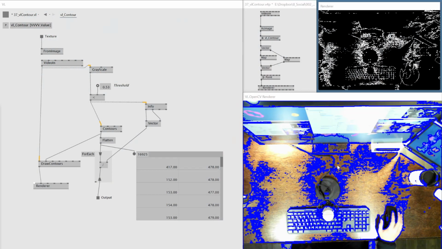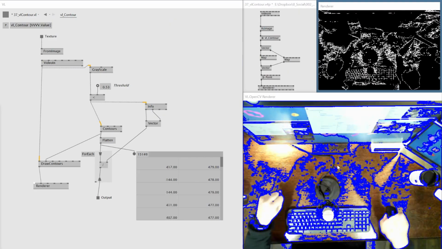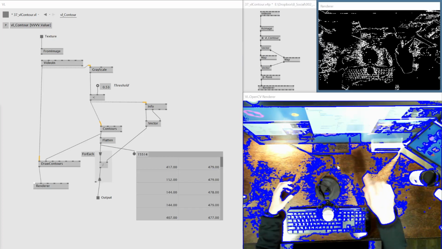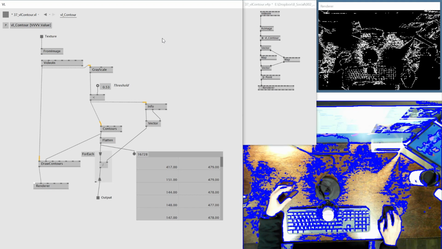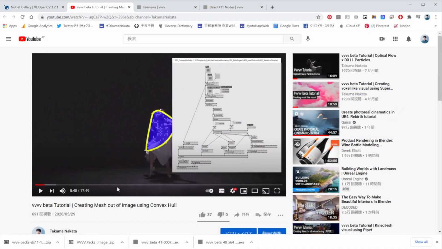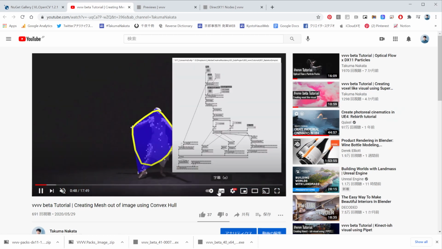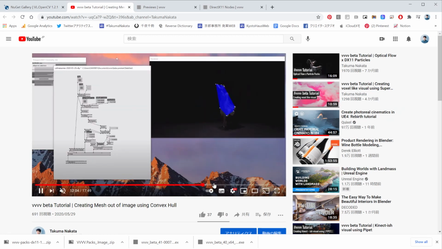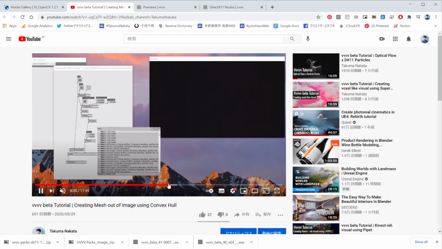Today we're gonna learn how to work on this kind of stuff. This is my desktop, and I'm using a node called counter to detect the edges of it, and this is the vvvv beta part. This is something called VL. I had some feedback on a previous tutorial I uploaded like this one, where it detects the edges of people and things like that, and I made everything in vvvv beta.